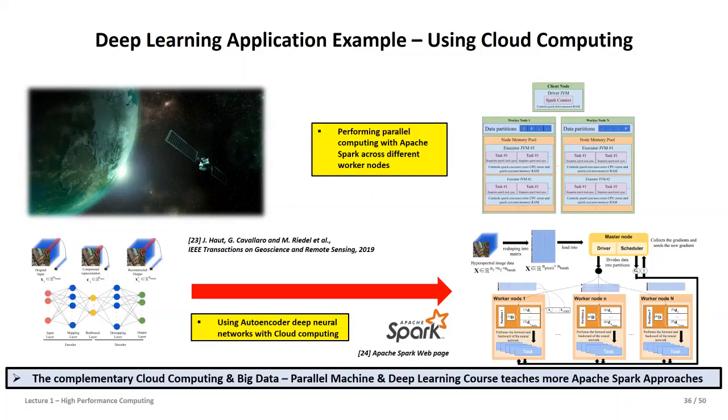And this is why you could think of another world of parallel computing, which we have in the clouds. It's a topic which is, of course, these days more and more getting intertwined with high performance computing, but still has a different paradigm. And you see here one example where we use such cloud systems with an Apache Spark system, which is a specific system for big data analytics, available in most of the clouds, in MS Azure and Amazon Web Services or in the Google Colab and Google Cloud Platform environments. But these are things which we have revealed much more in the other complementary course of big data and parallel machine and deep learning.